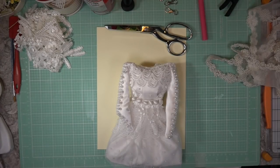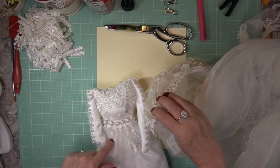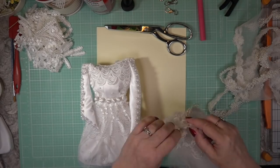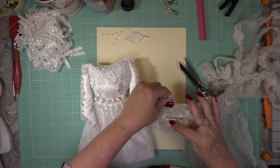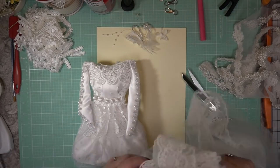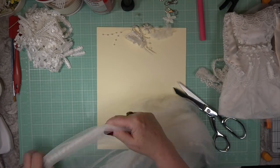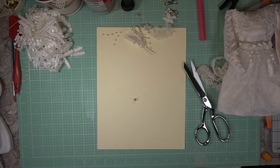So let's see where we are. Oh, I grabbed this trim. And I even went to a headpiece. I wanted to take off some of the floral pieces off of this vintage 1950s bridal gown I bought. It's a vintage veil, and it has the beautiful sparkly leaves and the beaded circular beadwork in there, and some sprays. So I grabbed some of that just in case I made a bouquet. And then I'm cutting into this soft veil.